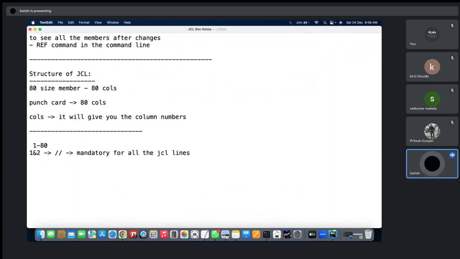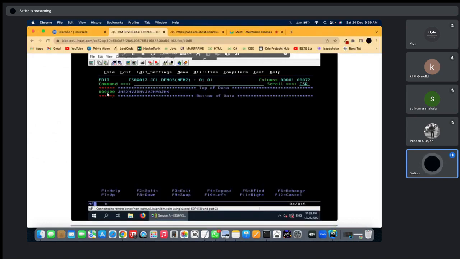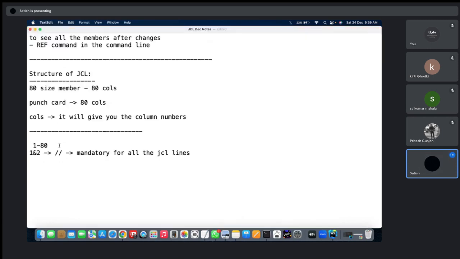Whenever you want to type some code in JCL in a member, the first line you just need to give with double slash itself. So the first two columns should mandatorily be double slash, except for some input lines.